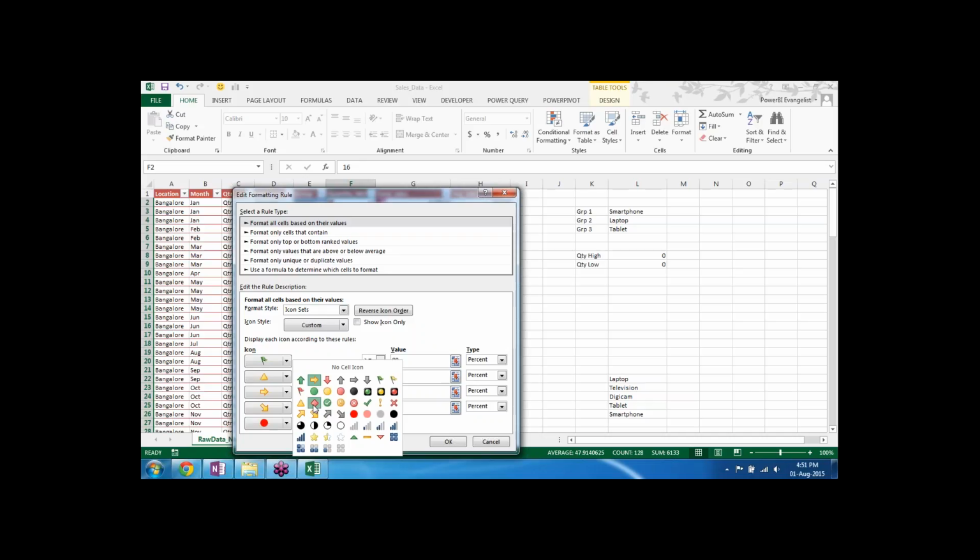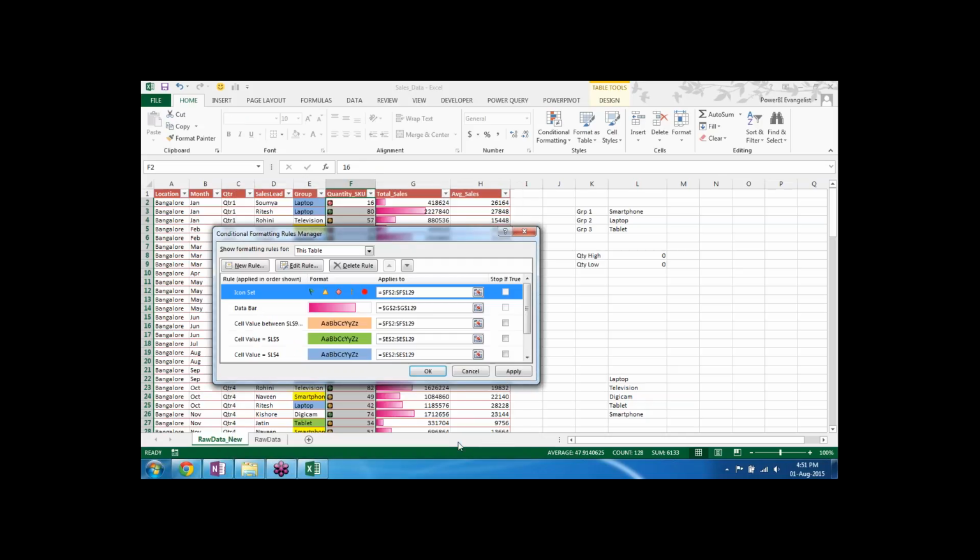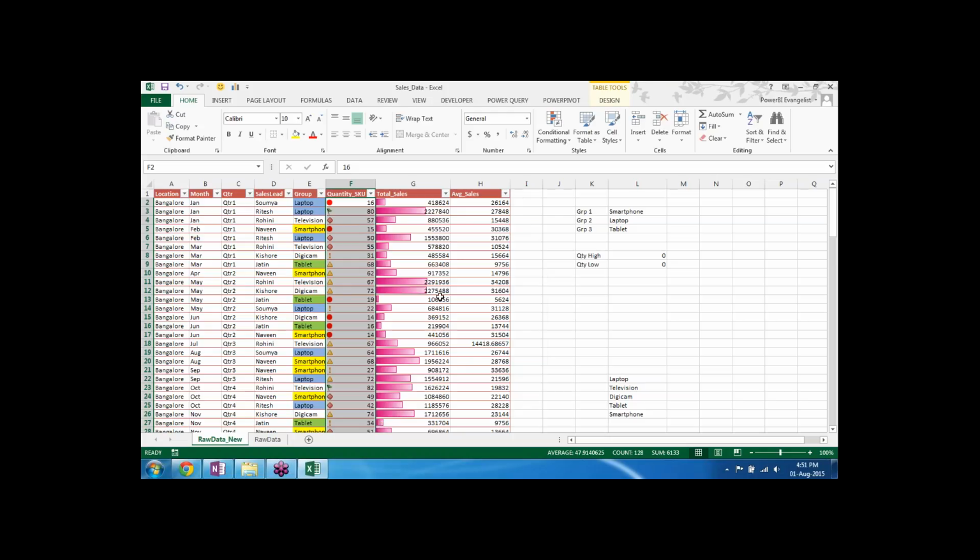So see here, we can change each one of these icons, and the moment I say okay, automatically you will see that our data has been transformed based on the options that we have given. So it has been divided into 5 quartiles.